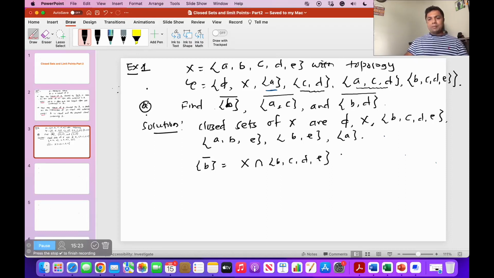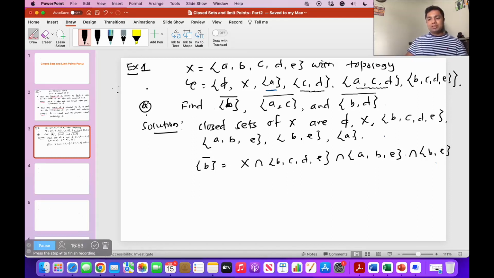And also we have here this set A, B, E, which also contains B. And then also the other one, B, E, is a closed set such that this singleton is a subset of this one. There is one more closed set, A, but this singleton is not a subset of this one.